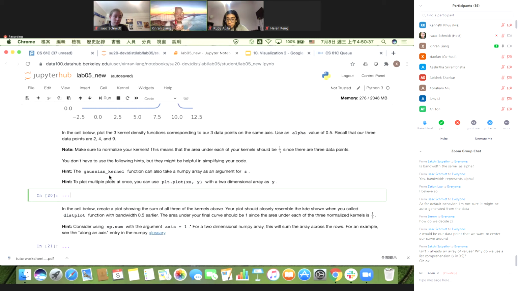Another hint is that the Gaussian kernel function can take a numpy array as an argument for z. So the center of the normal curve will be different for each data point when you're plotting the kernel. And you want to plot multiple plots at once, so you can use plt.plot.